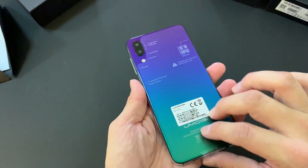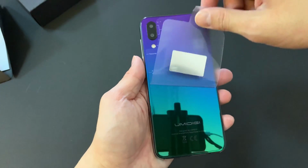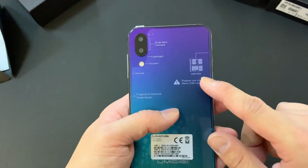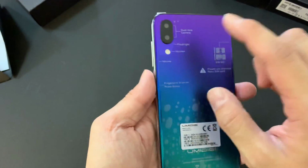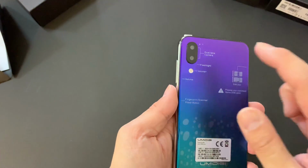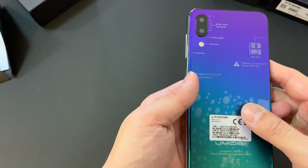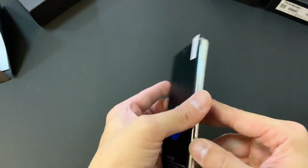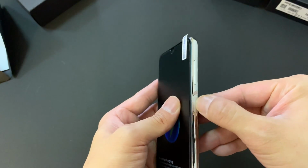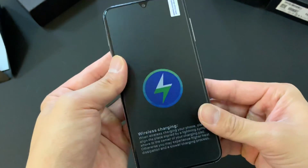So now we'll get to my favorite part, the peeling of the phone. Actually, let's have a look at what it says. So right here you have a dual SIM slot on the left side. Dual cameras right here, supposedly a 12 megapixel main sensor with a 5 megapixel depth sensor. And then you have volume rockers on the right side, and a fingerprint sensor and power button. Yeah, it's clicky, so it's a power button.